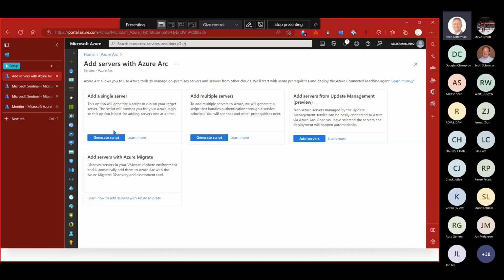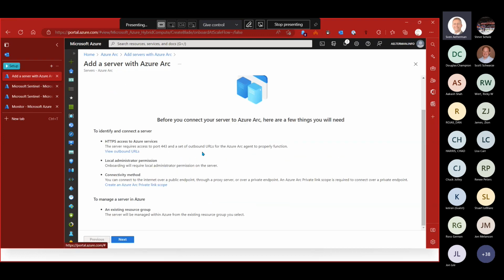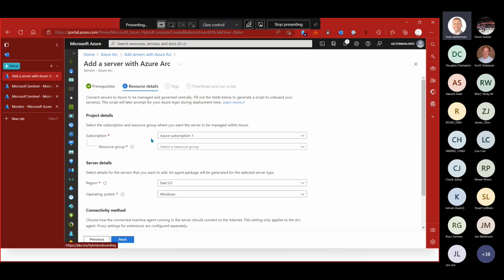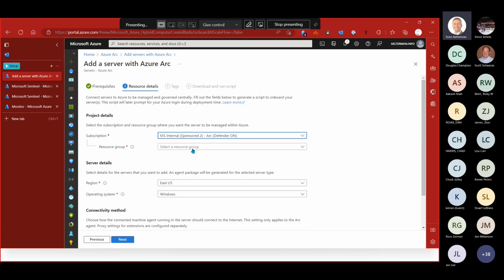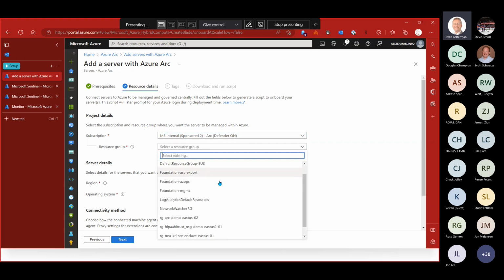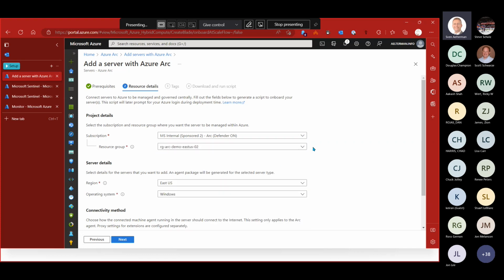Now, there are a few questions I have to answer about my server, specifically where I want it to land in Azure before I can get the script created. One of the things I have to answer is what subscription and what resource group that VM should land in. It won't be exactly like an Azure VM, but there will still be a representation of your VM in Azure as an Azure resource. That is what this is asking for: where is that representation of your VM going to be created, in which resource group?